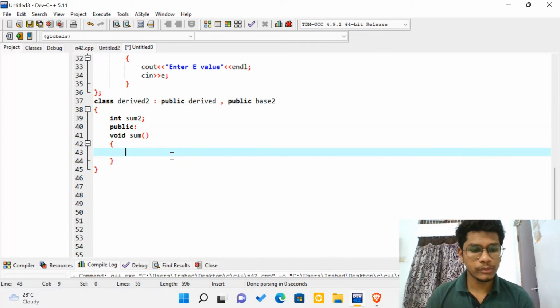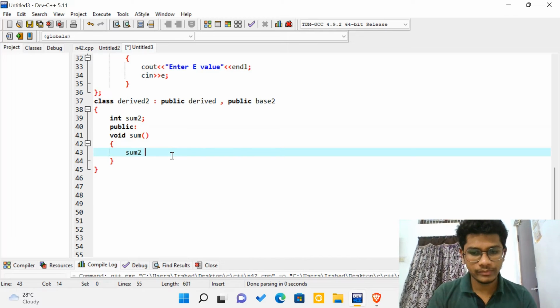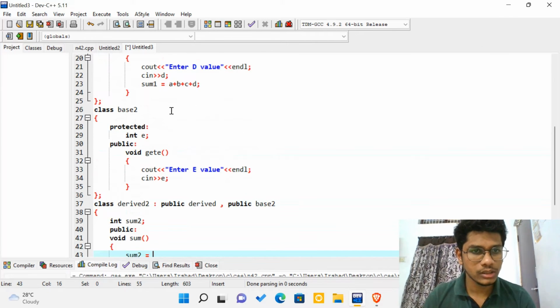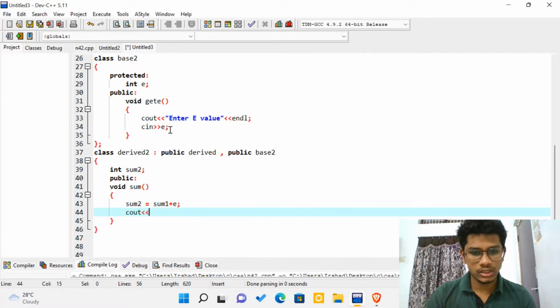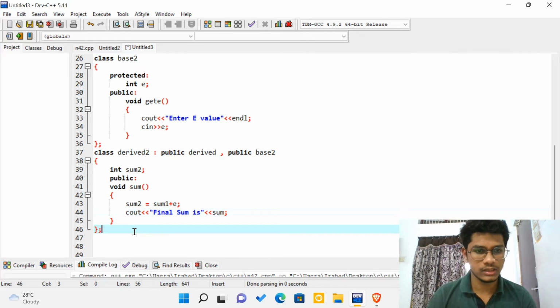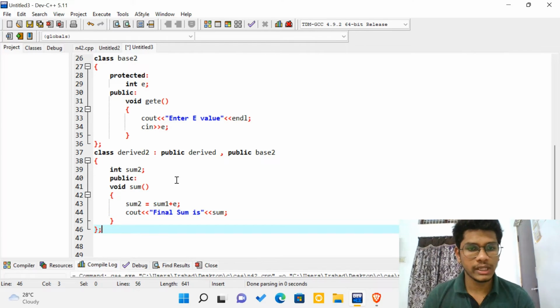Okay, what I'm going to do is sum 2 would be my sum 1, right? Sum 1 is A plus B plus C plus D, that is sum 1 plus, and remaining data is E. That's it. C out, final sum is sum. Okay, that's it.